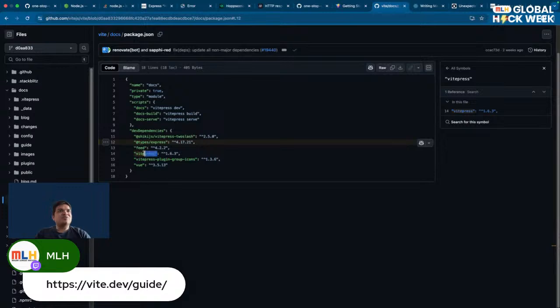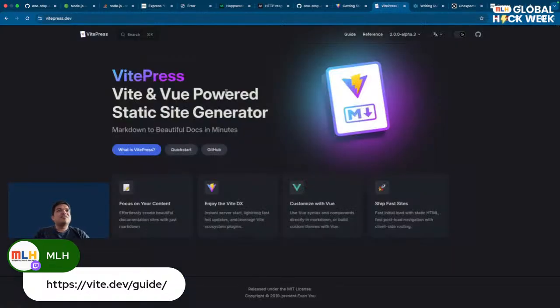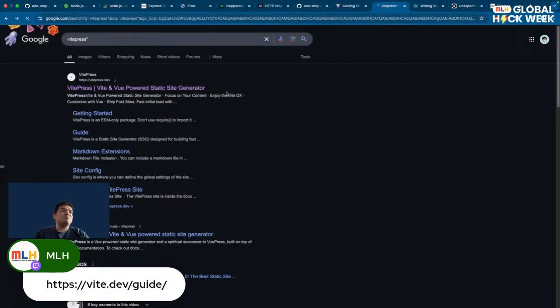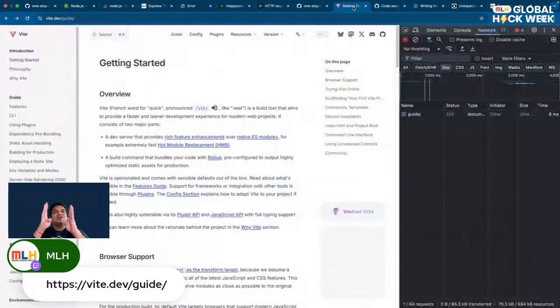What is that about? Is that their own custom server? Not sure. So yeah, Vite takes in some sort of server to serve the files.